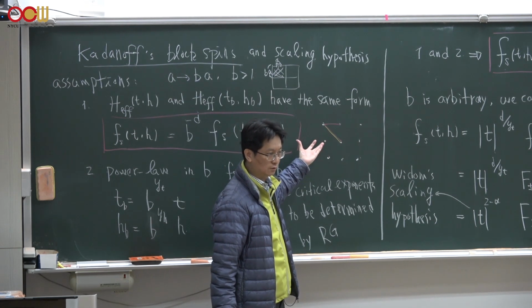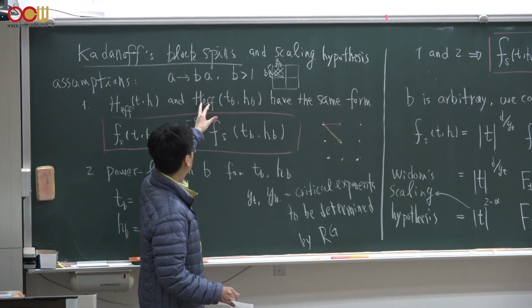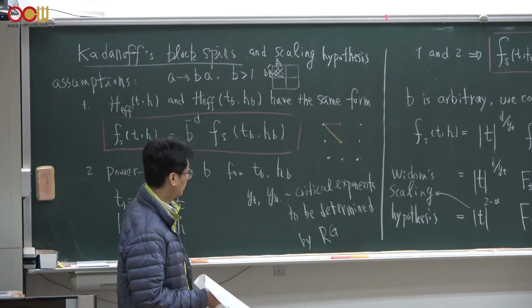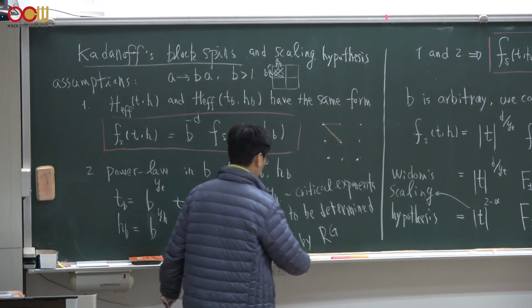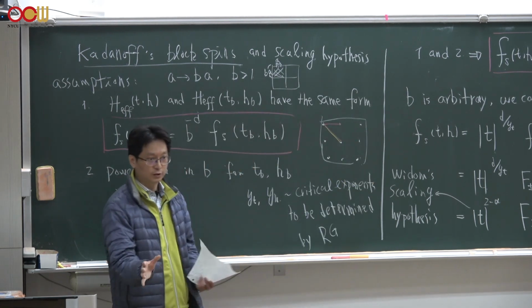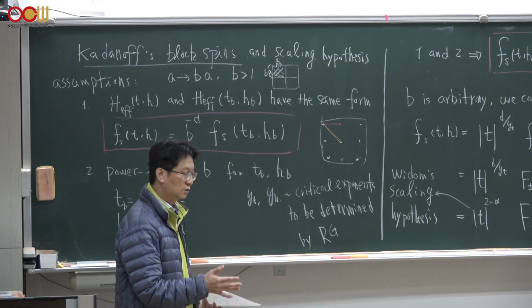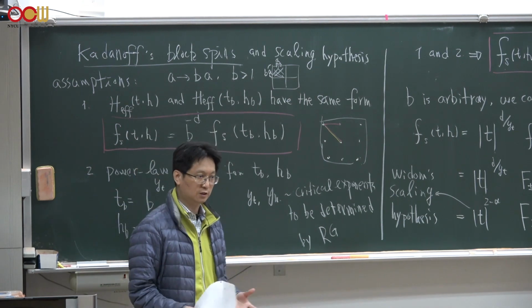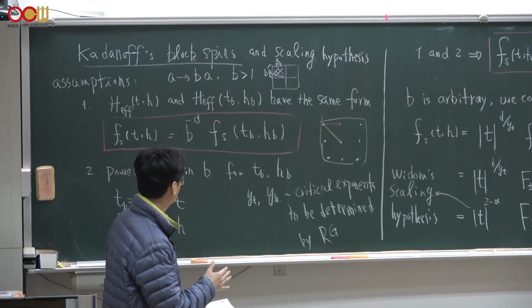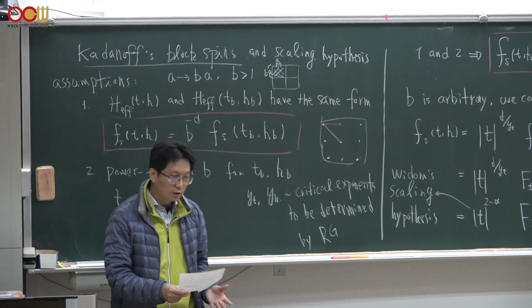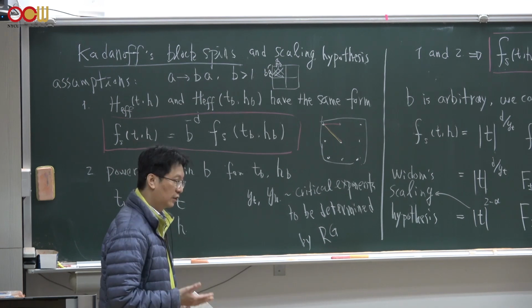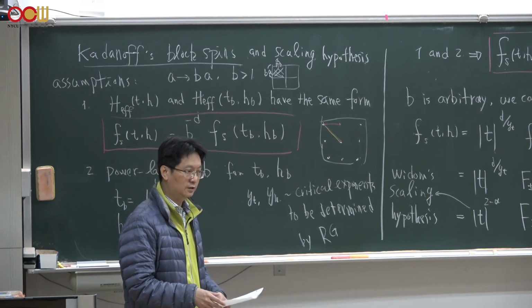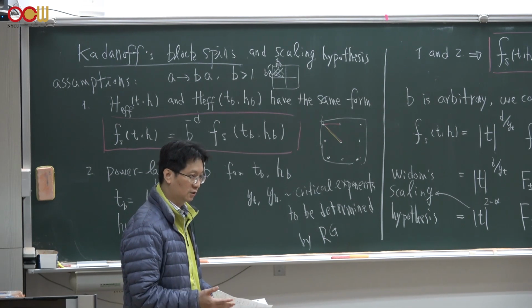And we form the block transformation as suggested by Kadanoff, and then we get this effective Hamiltonian as a function of the block spin. But of course, there will be many couplings involved as couplings between or among these block spins, in addition to the original couplings in the original Hamiltonian. So what I'm trying to say is that this assumption could be regarded as an approximation. Approximately, we could consider the effective Hamiltonian before and after the scale transformation to be the same. Of course, they differ by some details or subleading corrections, but we will confirm this assumption based on Wilson's idea of renormalization group analysis.